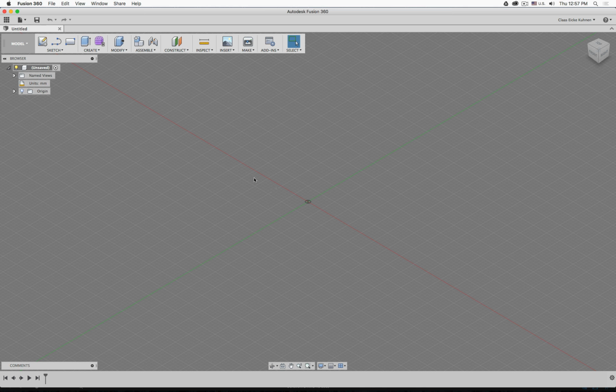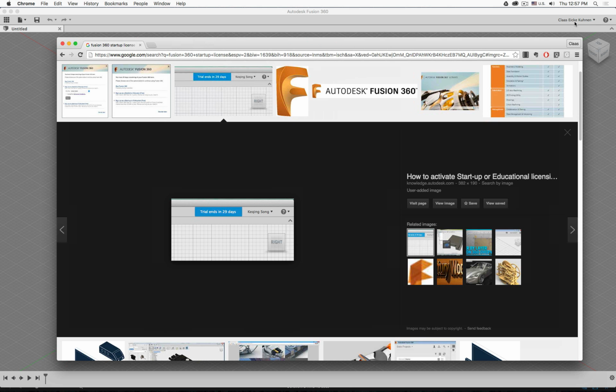And then when Fusion finished loading, I would like to point something out. You see upper right corner, there's my name, Klaas Eikekoenen. So that shows you which user is currently logged into the application. And because I have all my licenses set up, you don't really see what I'm showing you here. You see in this image, there is trial ends in 29 days, a blue area.